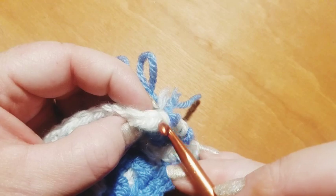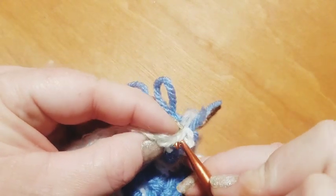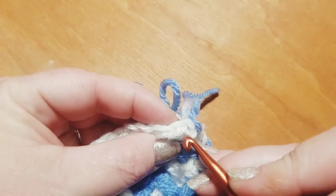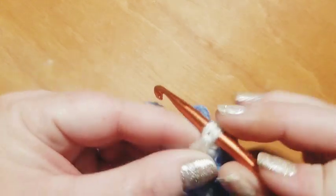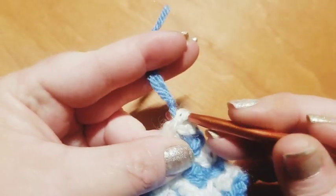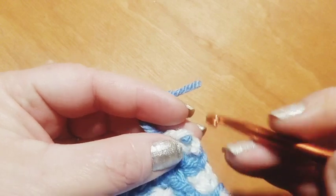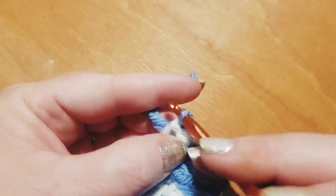And just make sure you don't ever grab up over here on the side. You want to make sure that you go into the very first stitch in the row, and you're going to go under that V, wiggle in there and get in it, and then you're going to be able to go ahead and do your traditional single crochet. And try not to lose your yarn like I keep doing.